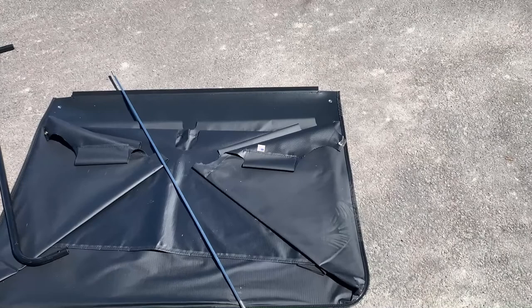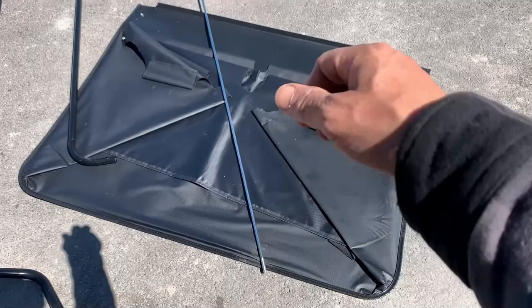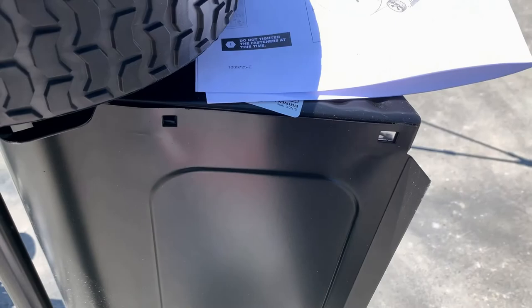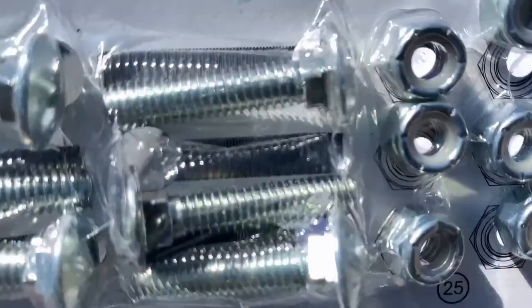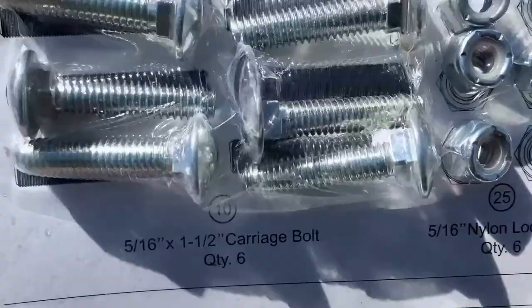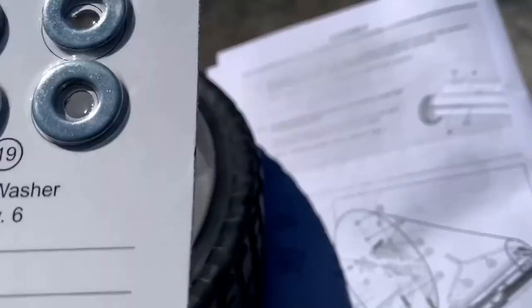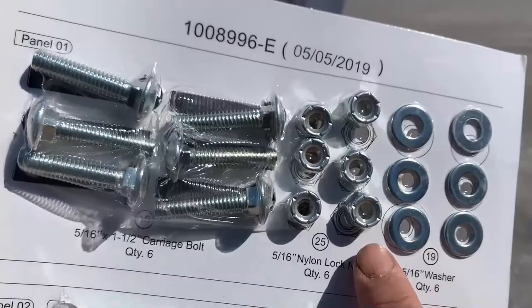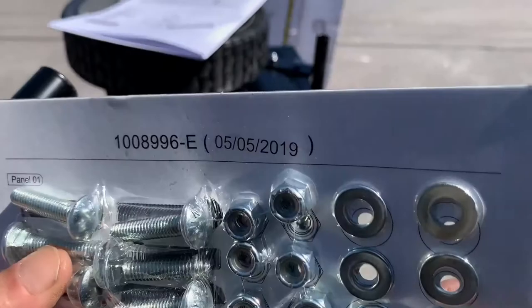Since I put this together on the manual one, I pretty much can identify some of the parts. This will be the bag where the debris goes into. This is the bar that hooks up on top. And that I have no idea. So you hook these two up. So supposedly you take these two and you got to put them here, hook them up here according to the instructions. So let's do that. And you're supposed to take, it says part one. Oh, it is panel, wait, panel one, panel two. Well, hopefully this is it. According to the instructions, part one, you have to use panel one. So let me take these out. There's six of these, six washers, six nuts.